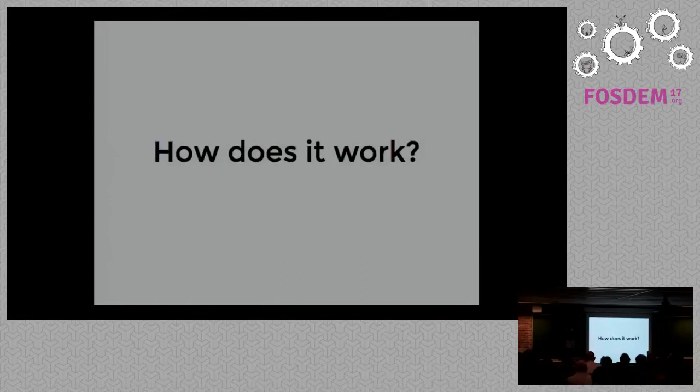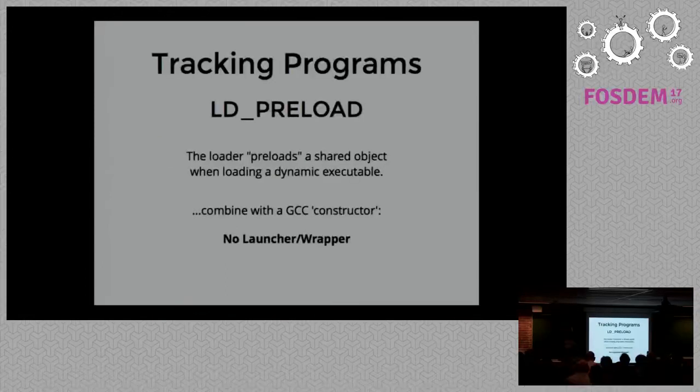So how does it work? Which is the interesting question. I'm going to go a bit in depth here. For executing OGRT with every program that gets loaded, the loader has an environment variable called LD_PRELOAD, which forces your program to load a shared object. GCC and glibc have a constructor which gets called every time you load a shared object. So that basically makes it so that OGRT runs inside the address space of every program that you execute.